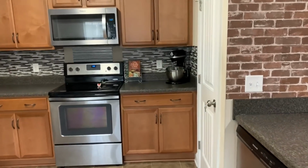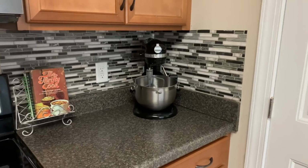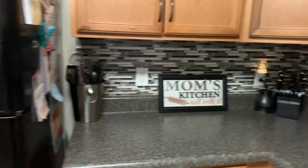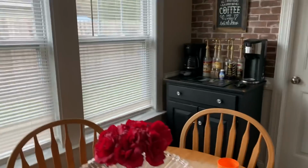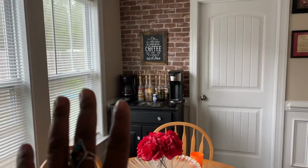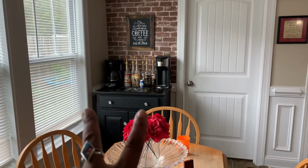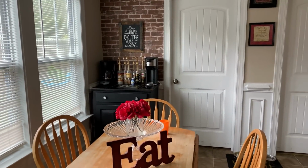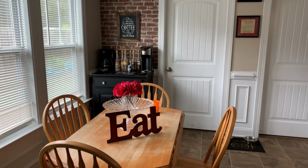But I did wanna bring you up close and let you guys see the kitchen. So there is the kitchen, and I'll tell you where I got all the things, and then I'll finish you out over here by the coffee station. That was what I was going for, that sparked everything. I wanted to have something different behind my coffee station. And so I actually found some faux brick wallpaper, peel and stick, on Amazon. I'll link it down below if anybody's interested in that.